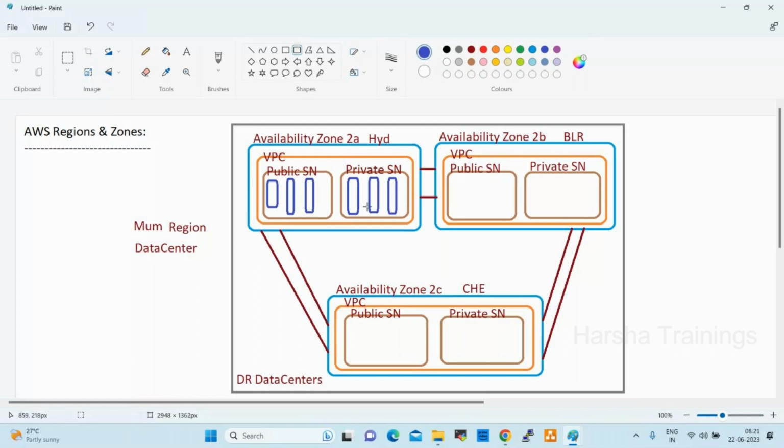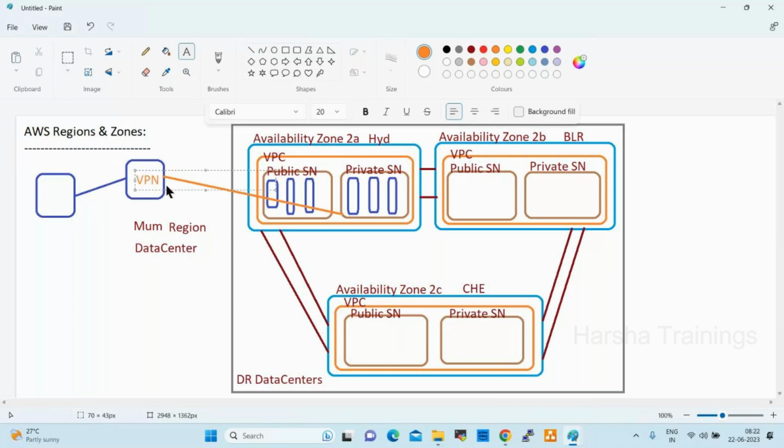So for example, when you join the project, you get one laptop, right? If you want to connect to your office network, how can you connect? Anyone? Through VPN, right? So from your laptop, first we need to connect to the VPN. What is VPN? Virtual Private Network. This VPN will allow you to connect to your office network, your private network. So VPN is a server, and by using VPN, we can connect to our private network.